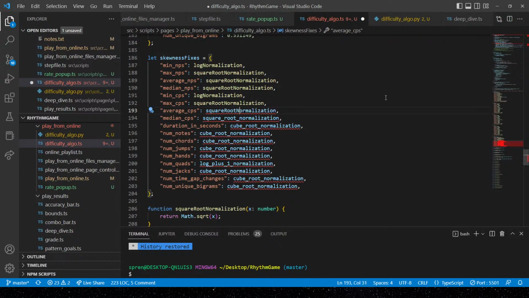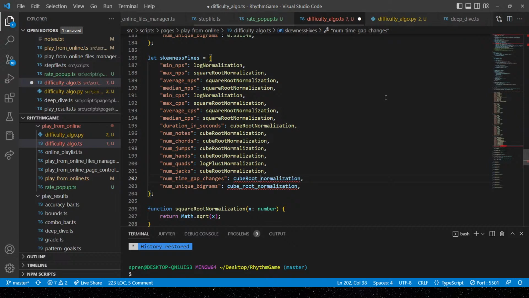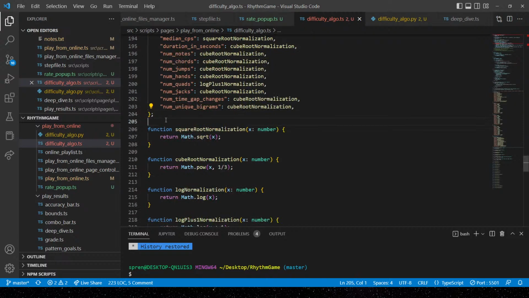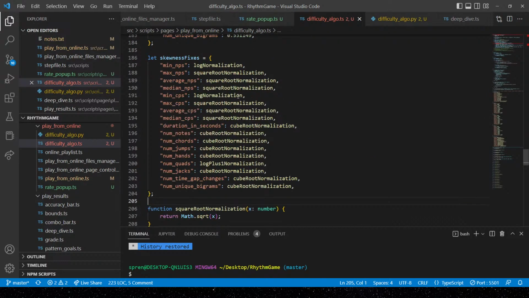Shift R. Don't know why that one took 3 tries. Oh, I don't use this one.